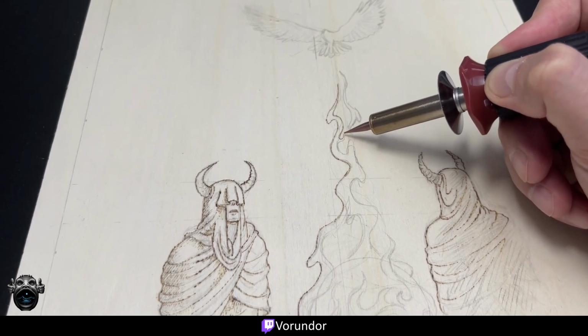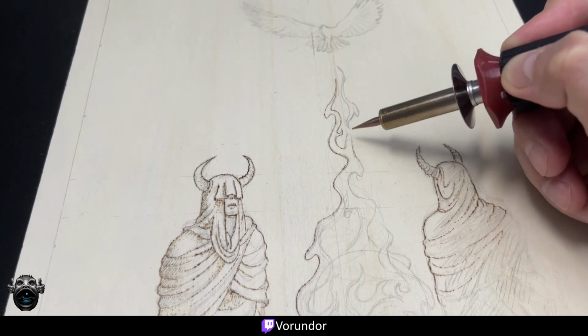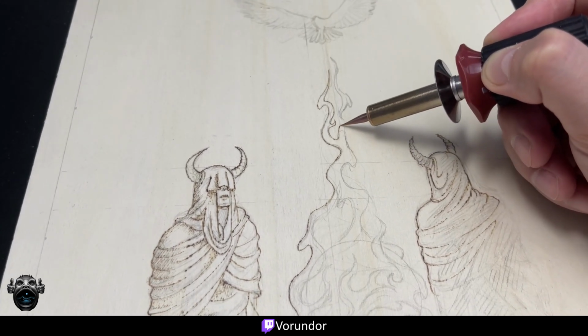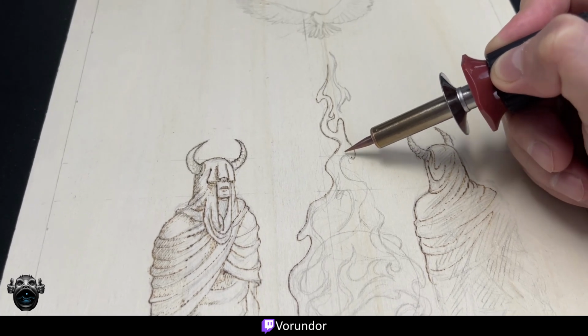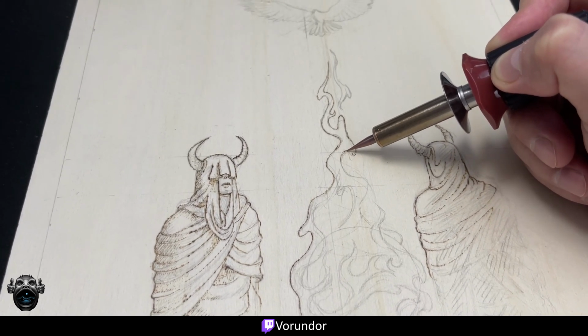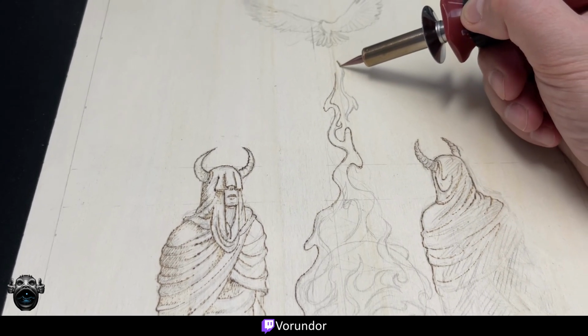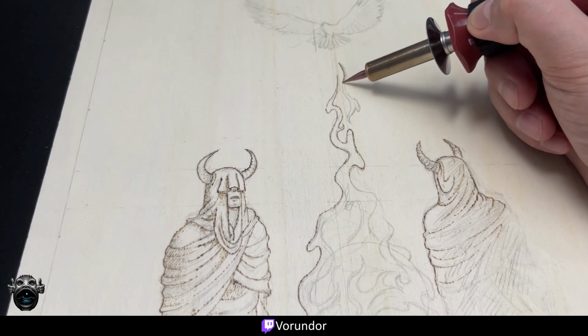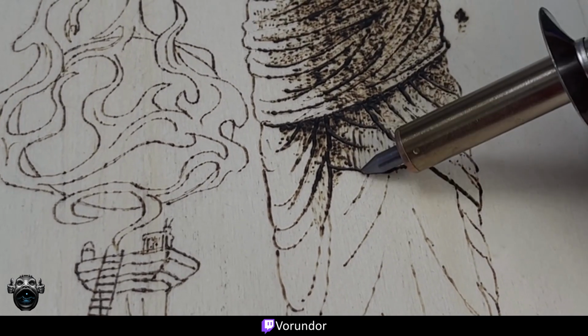But yeah, it's a pretty cool medium. I like the texture that it gets, the look of it. It reminds me of illustrations that you would see in older books, from, I guess, like Gustave Doré, that type of style, like wood carvings that people would use to make prints. Obviously, this is not wood carving, but it just reminds me of that. It has a very cool, traditional, kind of olden days look when you're done with your piece.